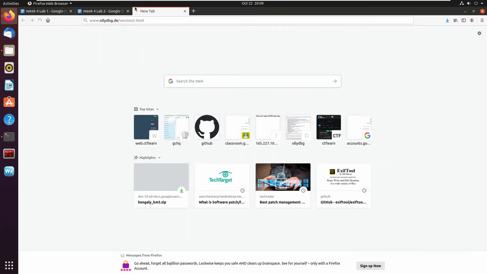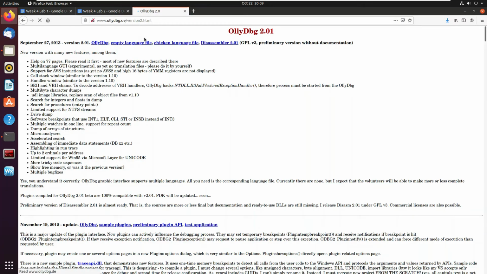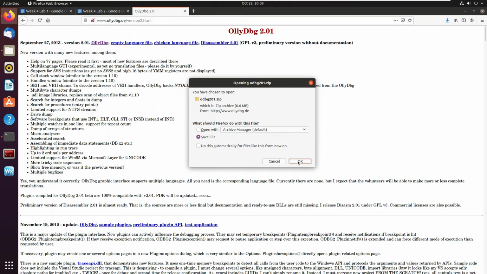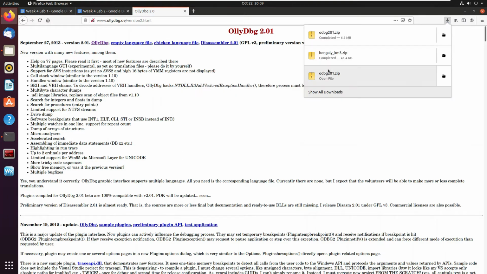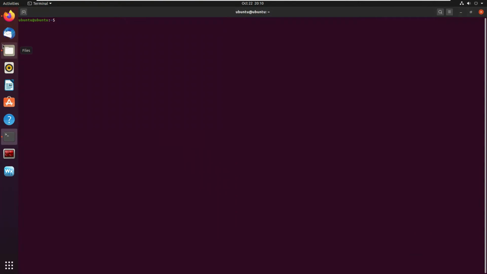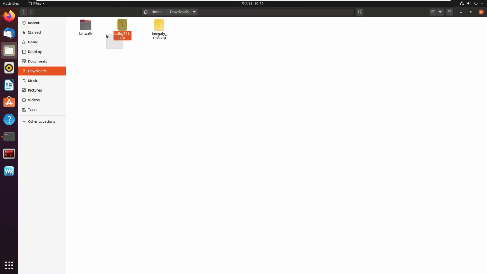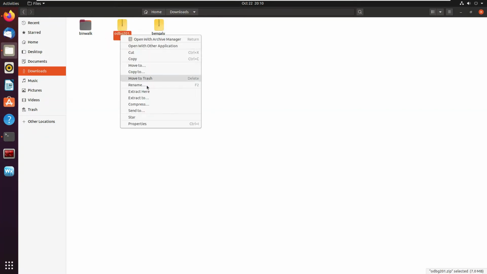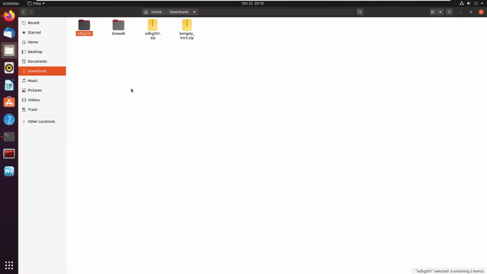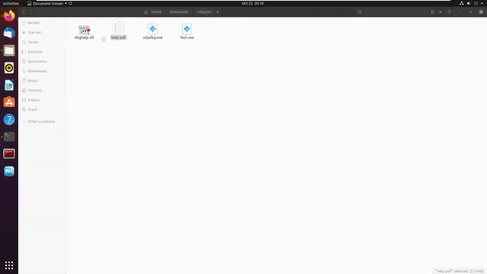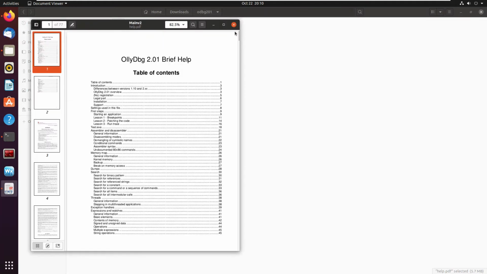Let's go to this link and download the zip file, and just save it. If you go back to your downloads, as you can see, there's already the OllyDbg. You can simply extract it here, and you'll have your OllyDbg file along with the DLL. There's a help file as well if you want to know how this tool works.